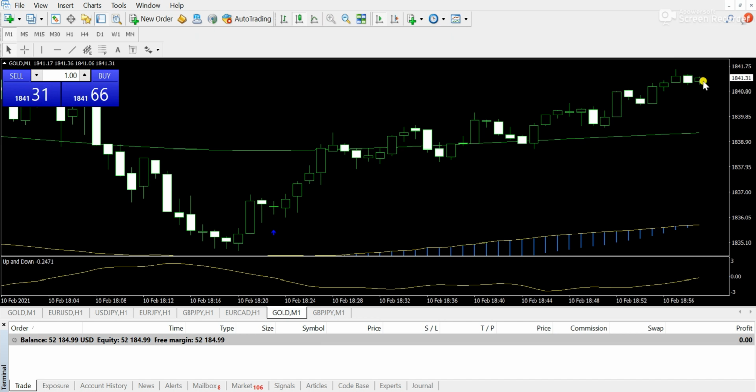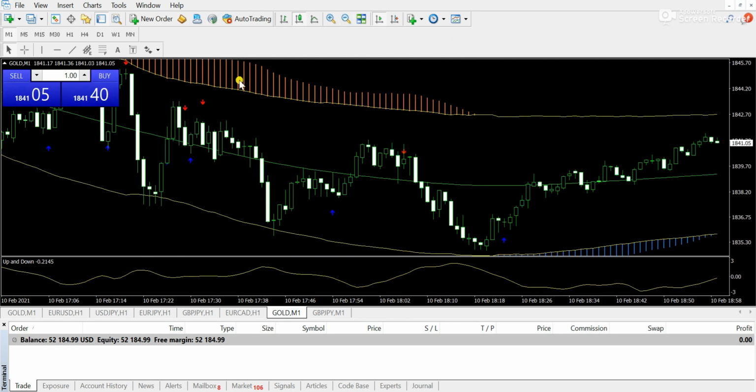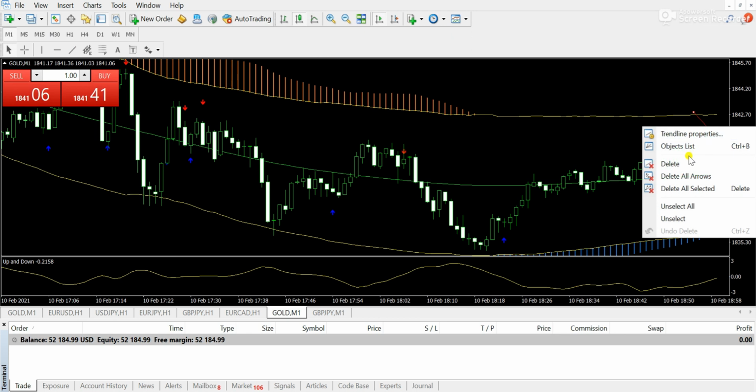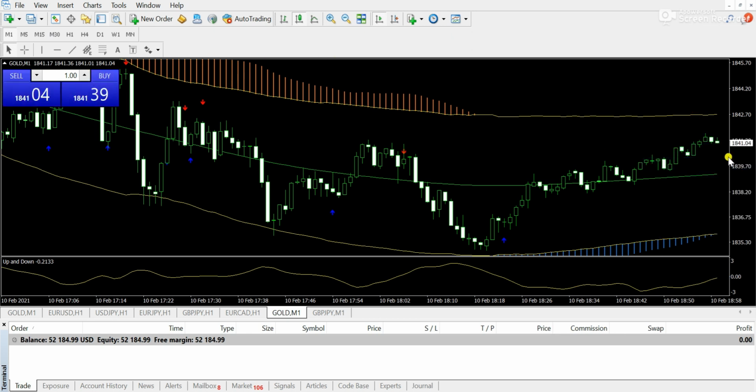This is the live market that is represented on gold right now. Okay, so I will wait for some signal so that I can trigger it. Right now it's just below the overbought levels of the trading market, because on the 1 minute chart, this is the top yellow line, and the yellow line represents the overbought levels of the trading market. So we will have to see from where the market stands to go in the downward direction.